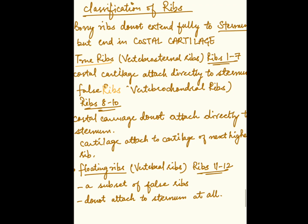Next is the classification of the ribs. The bony ribs do not extend fully to the sternum, but they end in the costal cartilage. They don't get attached to the sternum directly, but will end with the costal cartilage and get attached to the sternum, that is the breastbone. So there are three categories of the ribs. The true ribs, also known as the vertebrosternal ribs, are the ribs numbered from 1 to 7. The costal cartilages of these true ribs attach directly to the sternum.